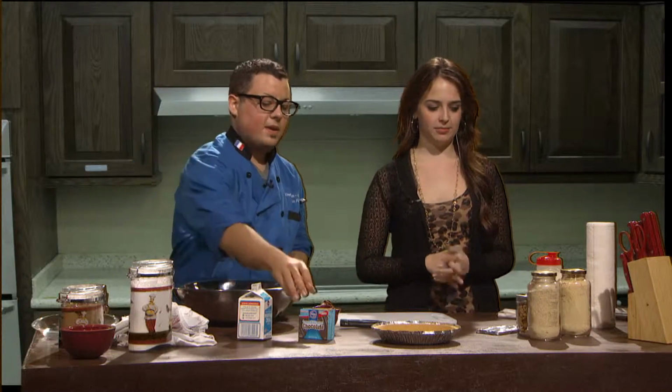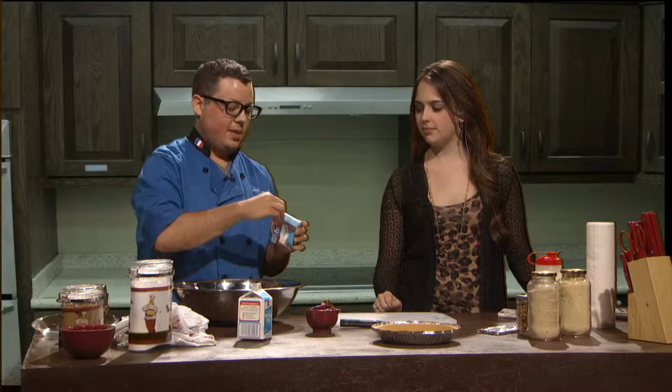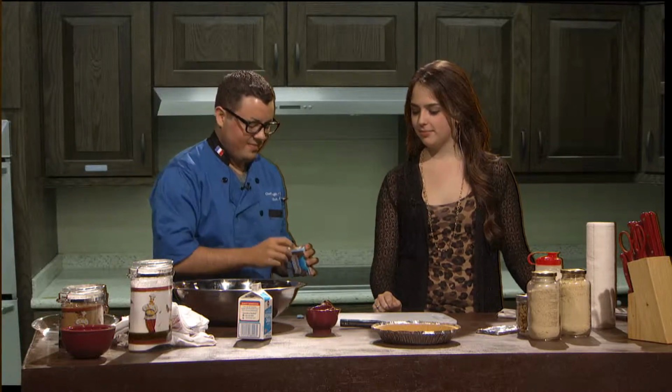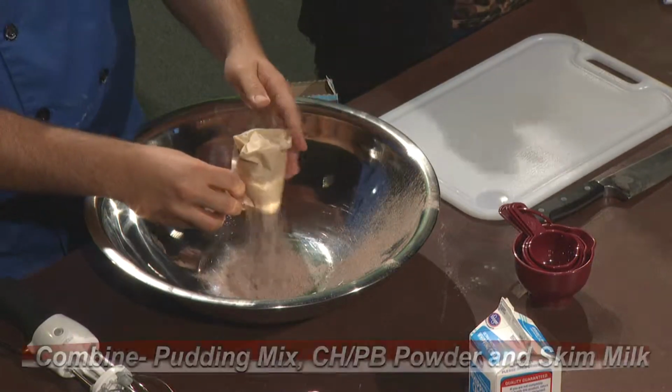Okay, the filling. So, just like the classic recipe, we're going to be taking an instant chocolate pudding, and this one's sugar-free. Okay. Personal choice. And we are going to add it in there. Okay. Oh, see, that's why. Yes, we're already making a mess. It's making a good mess.